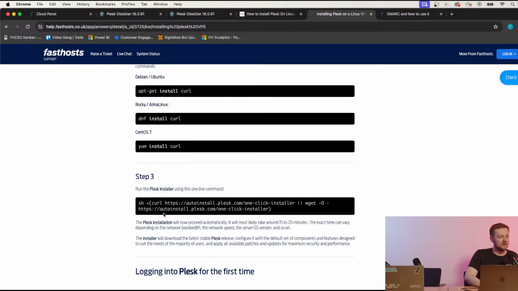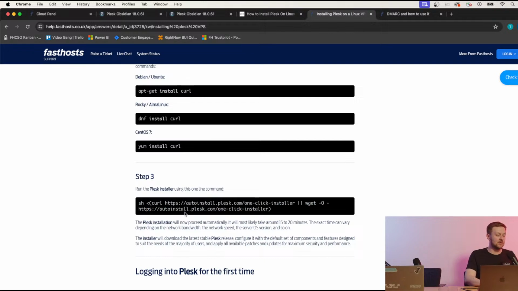But the reality is that once we'd pasted this command in, there wouldn't really be much to show you anyway, because what you would have seen is Plesk actually installing, and it takes about 10 minutes or so. It will let you know when it's done, so you don't need to sit there and monitor it. Obviously, if there are any errors, you may need to look those up. But I've done this now 4 or 5 times on separate servers, and I've not had an issue where any of this has not worked for me. So it should be really straightforward, really seamless.